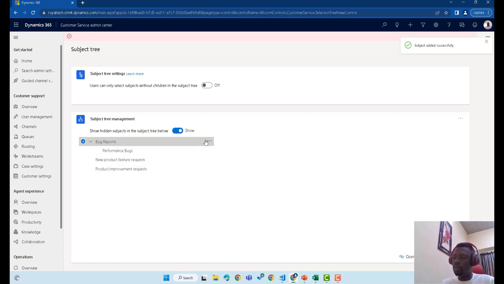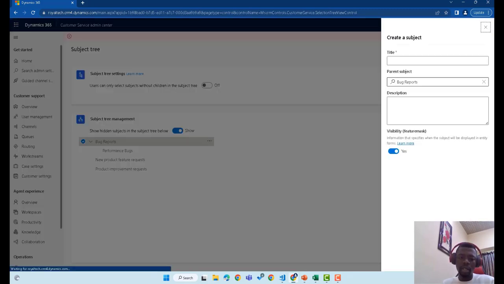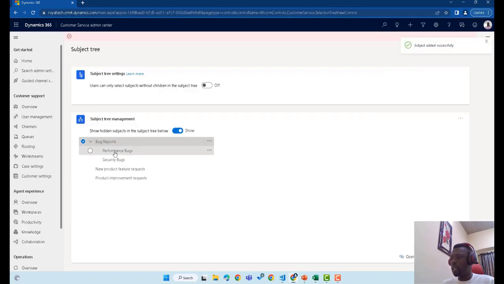So do the same. Come here, add, then go down to security box. So place this here. Click on save. So basically that's how we'll proceed to add all the other ones there. So I'll just pause the video at this point so as to reduce the length of the overall video and fill out the other ones. Then we'll be back in a bit. So let me just pause the video and do that on the back end.